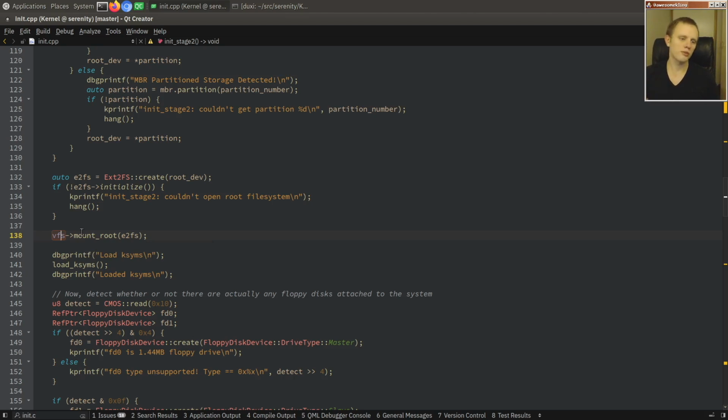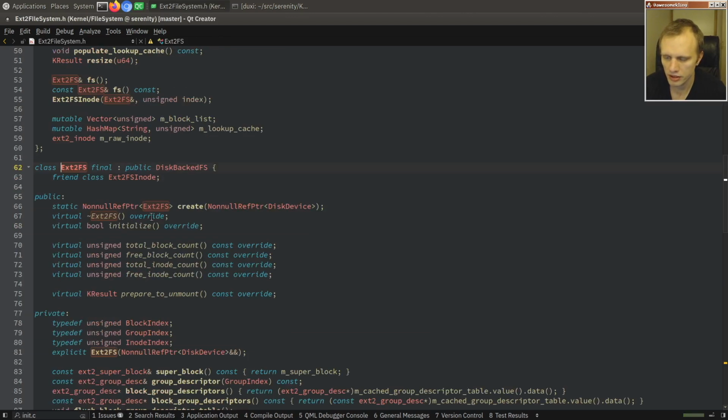In order to get to the right place, when you have a path and you want to open whatever's in that path, you have to go via the VFS, because the VFS knows about all the mounts and everything that's mounted, and it knows about all of the kernel devices. So basically all file access goes through the VFS object, and this is where the VFS receives its root file system. But let's look more into the ext2.